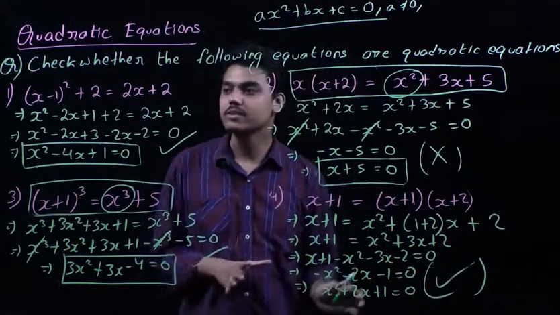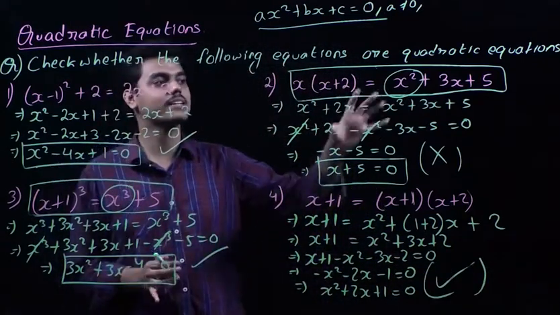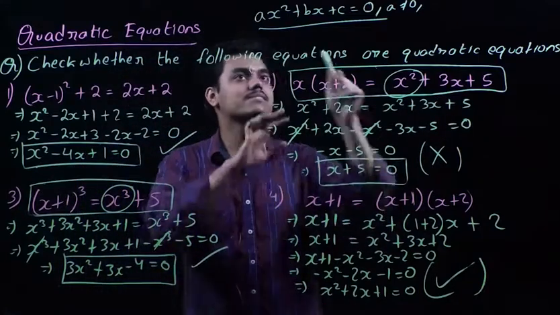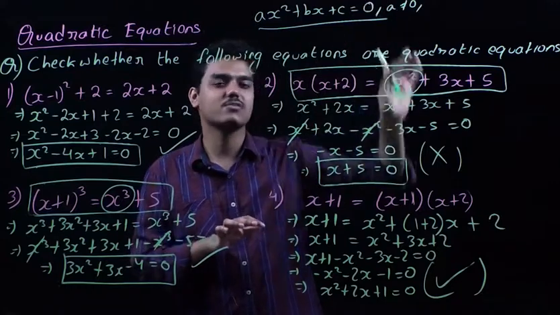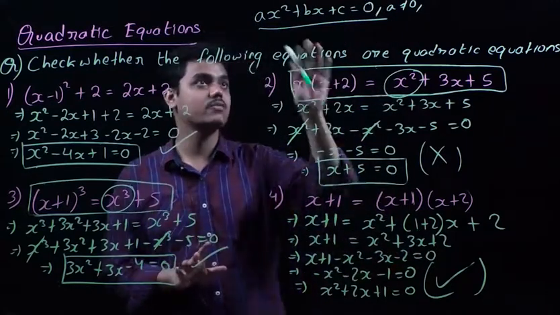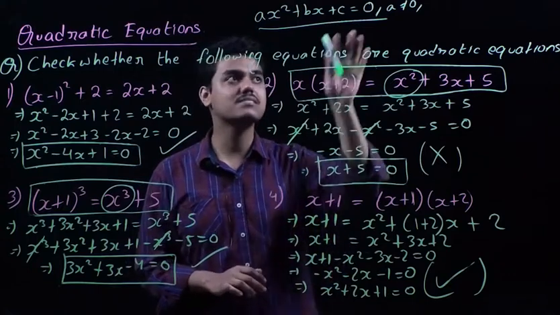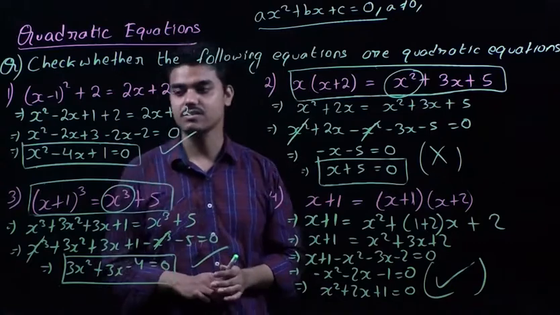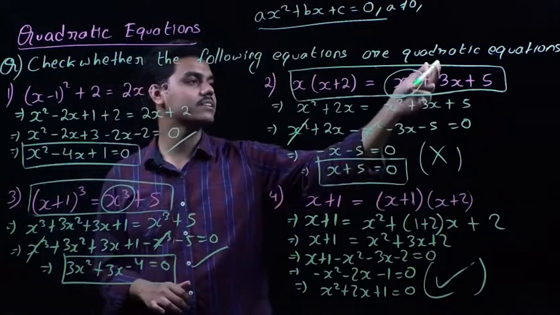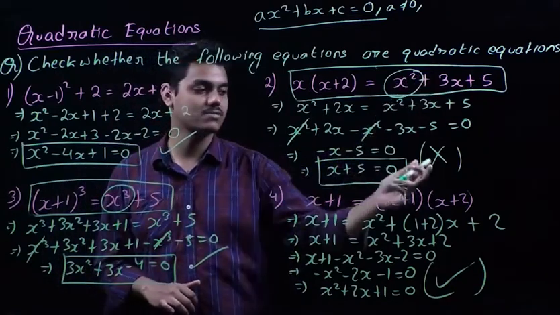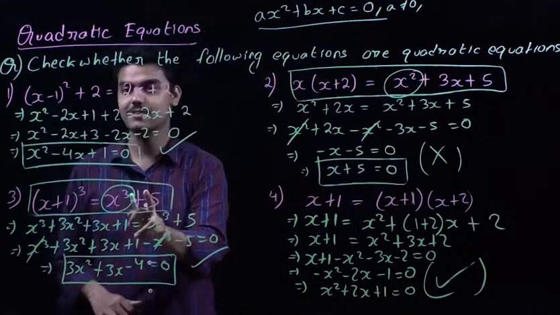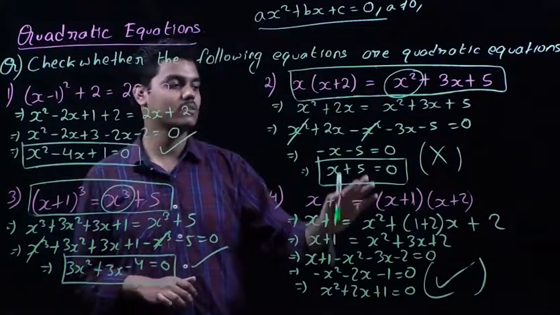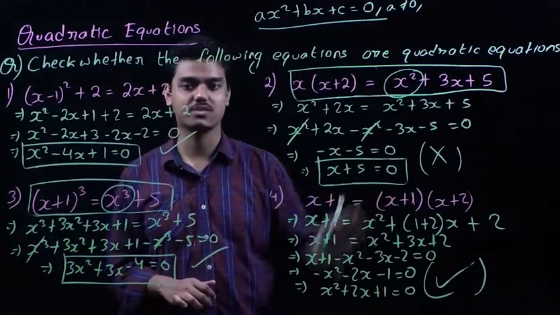So if you get an equation, just ensure that the equation is expanded and simplified before taking any decision. Once it is simplified, like once the RHS is 0 and everything is simplified, just check whether it is of this form or not. Once it is of this form where A is not equal to 0, you can say it's a quadratic equation. For example, you might think that it's a quadratic equation, but actually it's a linear equation. You might think that it's a cubic equation, but it's a quadratic equation. So first you have to simplify and then only say whether it's a quadratic equation or not.